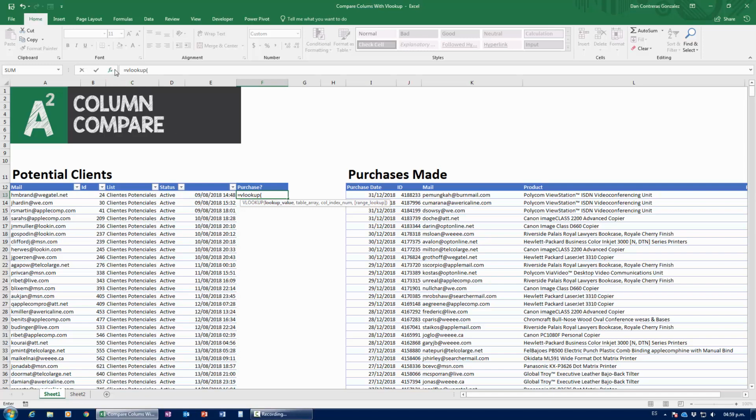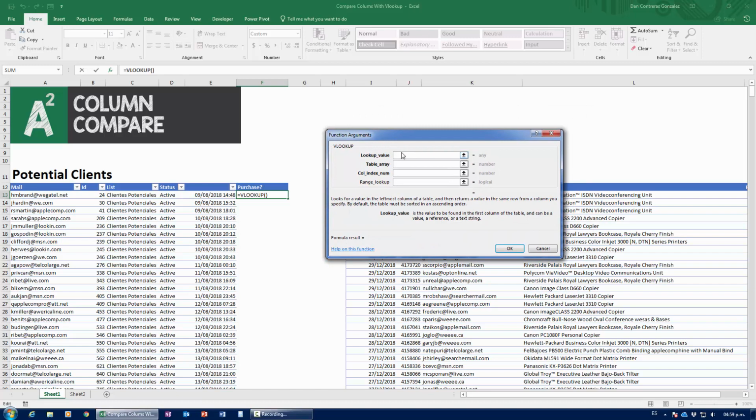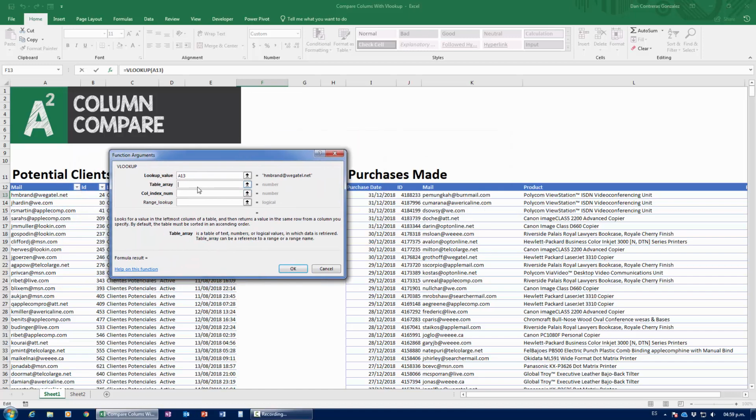Let's get up here to FX. Notice how it says insert function where my mouse cursor is, and click on it. All right, the function arguments here are, here we go. We have the lookup value, and when we get asked for the lookup value, it's what are we starting with, all right? We're starting with the name of someone in the potential clients list, so that's the thing I select. Next, I'm getting asked for the table array.